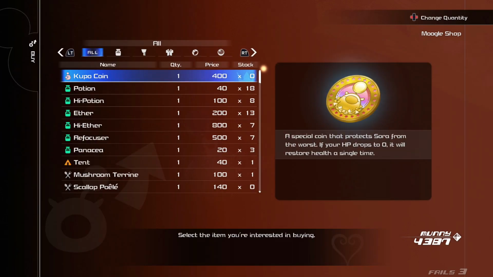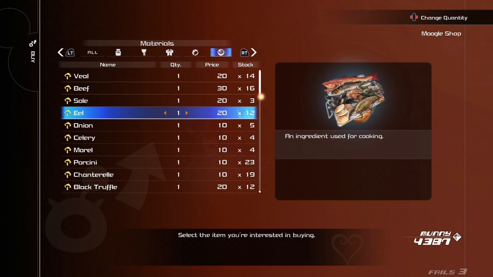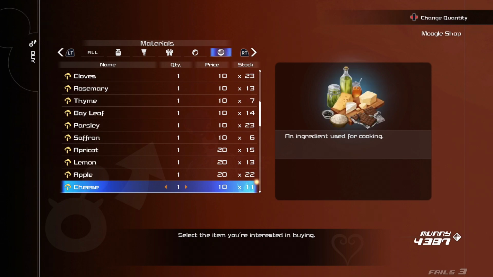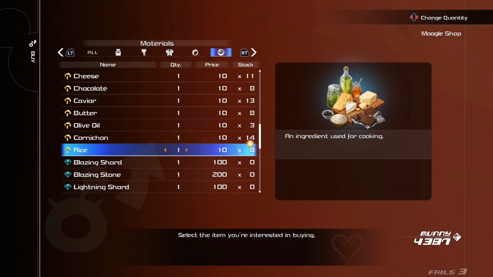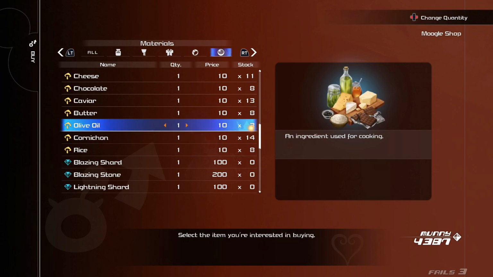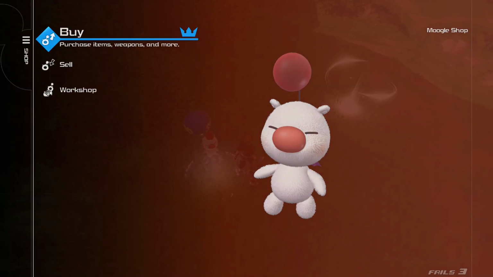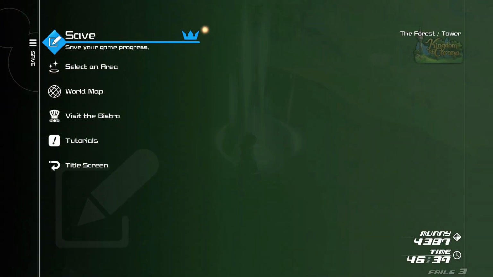Can I buy... What food can I buy? Veal, beef. Is there anything that I needed that was like super duper rare? Butter, maybe? They're like a normal orange. Oh, well, I don't know if the Moogle shop's gonna have much of anything for food. I wanna go to the market.